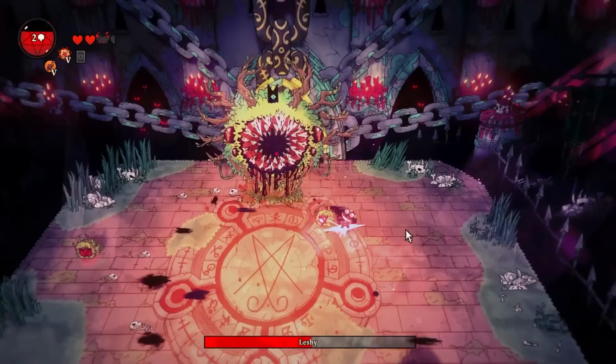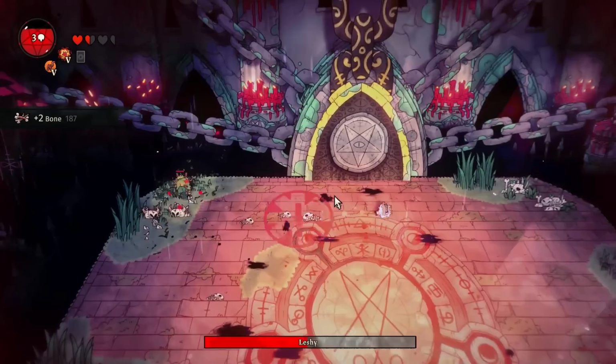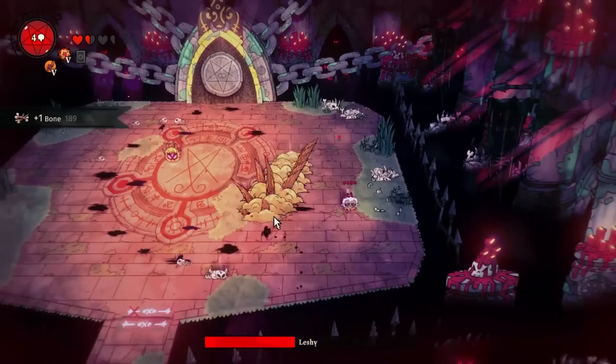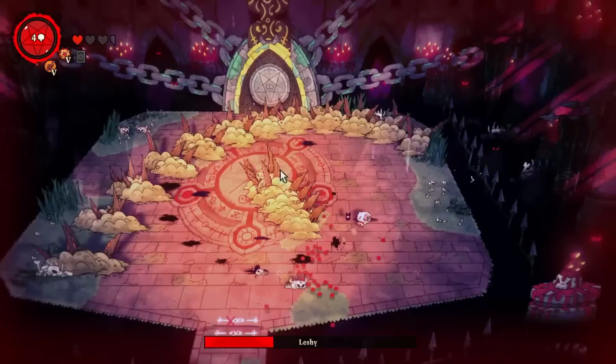Has this vampiric weapon worked at all for us yet? I'm starting to regret taking this thing. Nope, I gotta dodge. I gotta dodge. Here we go. So far, this vampire weapon has not really worked out too particularly well for us. Let's see if we can finish him off fast. Okay, I'm just gonna have to take the damage. I'm tanking it. Come on, please give me some vampire stuff.